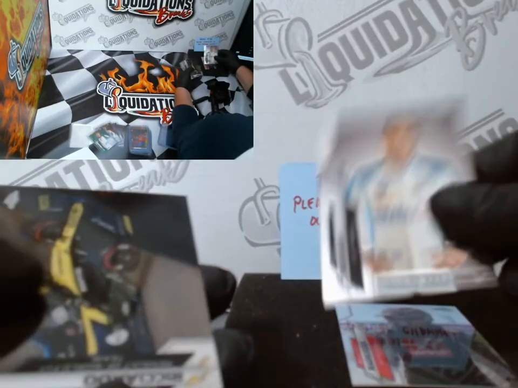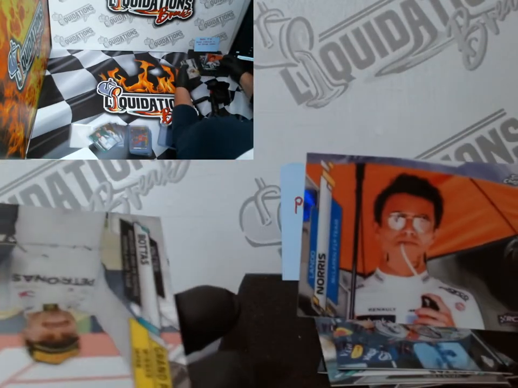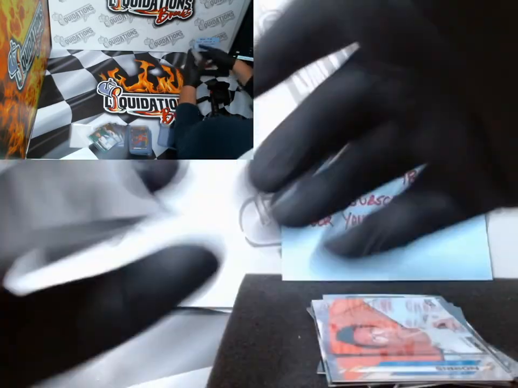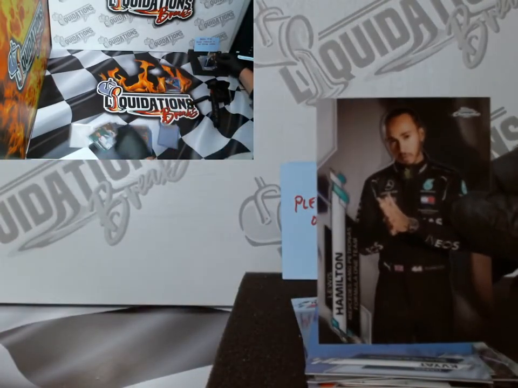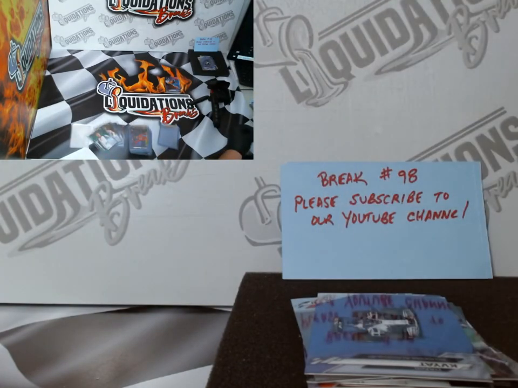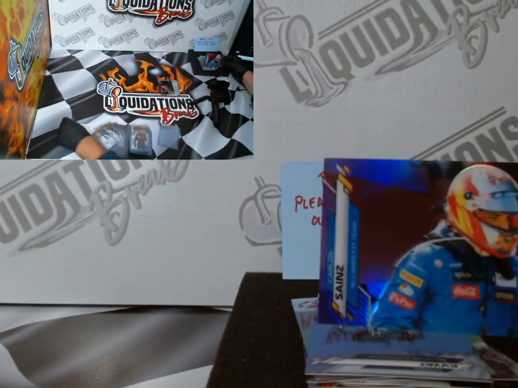Magnussen, Nissani, Ricciardo, team card, Raikkonen, Bottas, Bottas Refractor, Verstappen, and a Lando Norris. Bottas, Verstappen, Refractor, Raikkonen, Caveat, and a number one Hamilton. And a purple signs the 399.